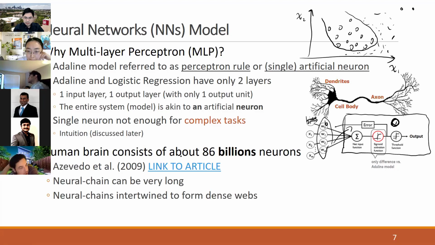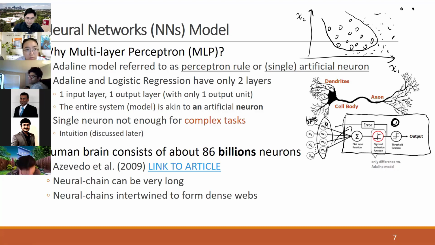Modern intelligent machines rely on neural networks as a basis. That's why this is one of the most important components of your degree program. Without being able to explain what happens inside the neural network, sort of opening the black box, you are not getting the gist of the foundation of BizAN, which is machine learning or artificial intelligence. So that's why.